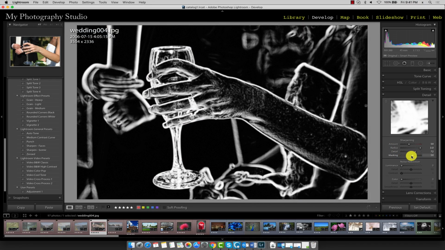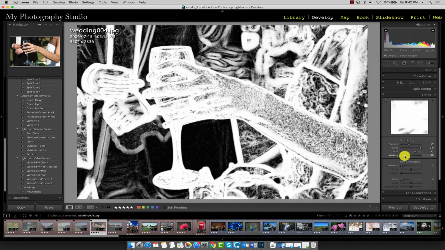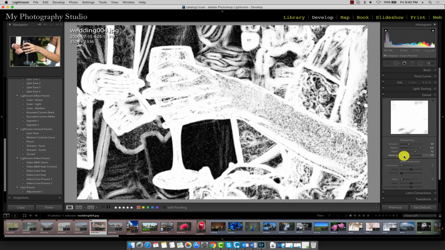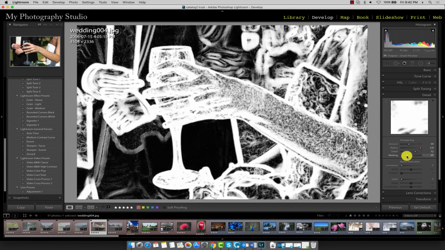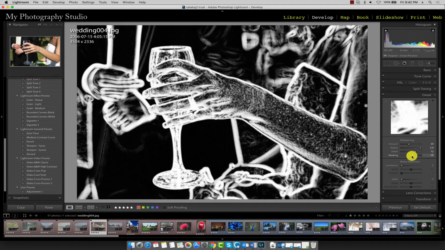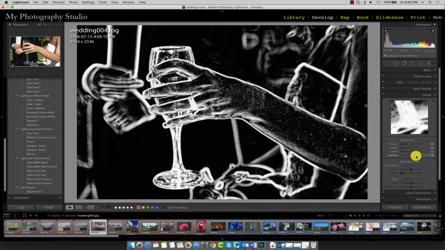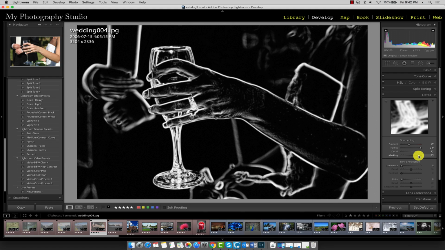You'll notice that when we drag the slider to the left, the image becomes highlighted in white. The white areas indicate where the sharpening effect will be applied, whereas the black areas indicate where the sharpening effect will be excluded. So to make the sharpening effect less dramatic, you'd pull the masking slider further to the right, and it would affect less areas.